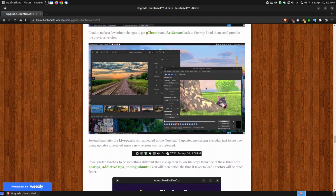Another go-to program of mine is Avidemux, where I basically do most of my video editing. I can convert from one format to the other. I can go into crop. I go into my videos, choose to configure, bring up filters, and I can do cropping, take off the tops, the bottoms, the left, the right. I can trim off the videos before and after or cut out sections in between. So this is my go-to video editor. Now I do use Kdenlive, but I don't use it as much as I do Avidemux.